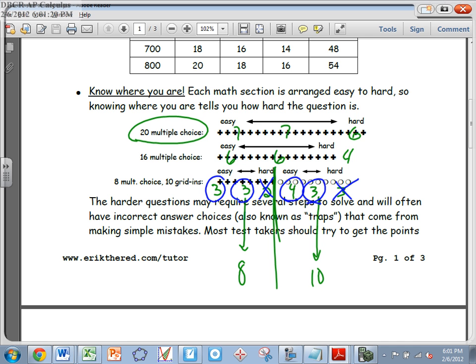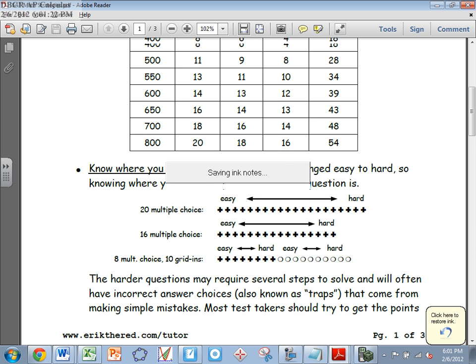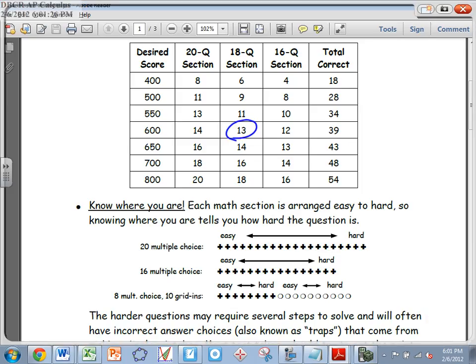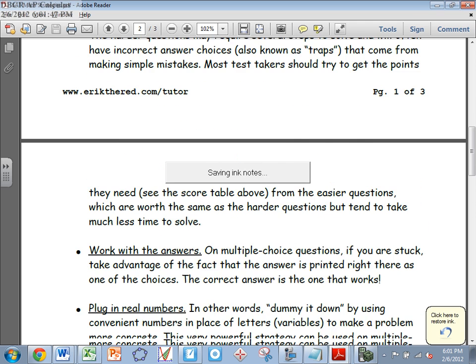If you get 13 right, I mean, for an 18 problem section, 13 right is right here. So you're looking at a 1600 without even looking at the hard problems. I'm sorry, not a 1600. I apologize. A 600. A 600 out of 800. Without even looking at the actual difficult problems, you can still guarantee yourself pretty much a 600, assuming, of course, that you get all those right, which is the hardest part. Continuing.